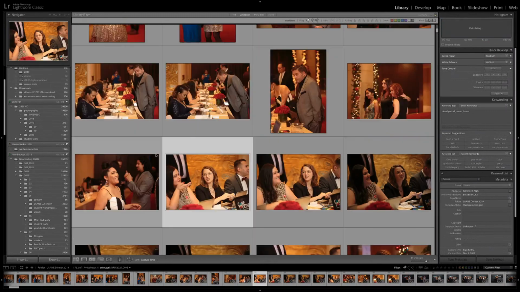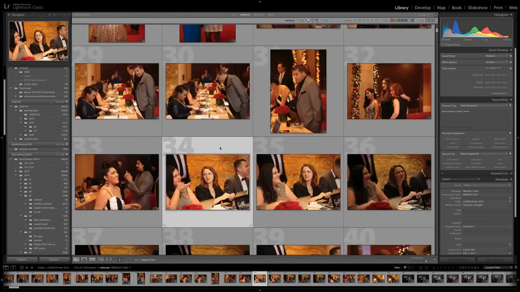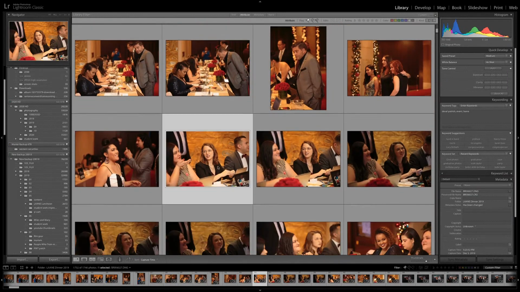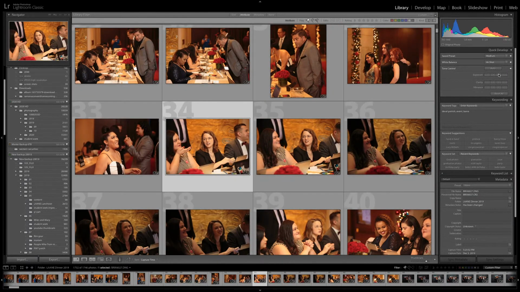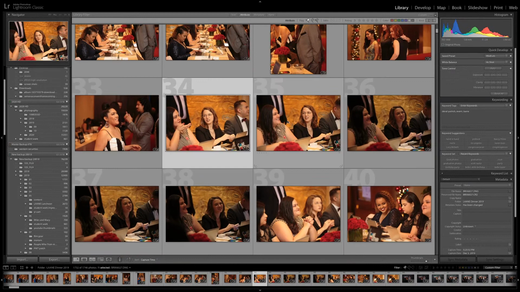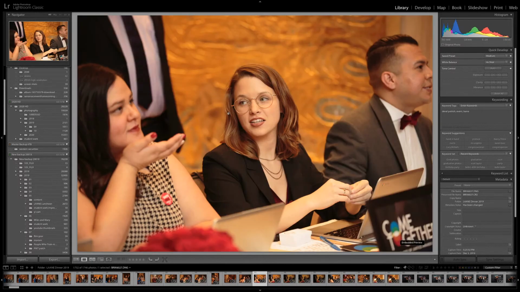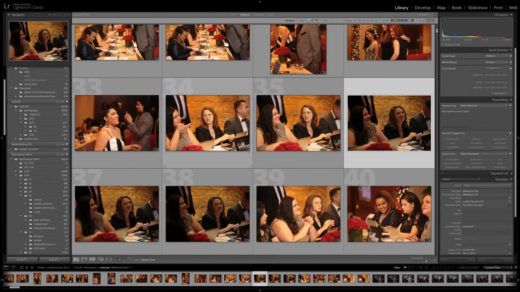Let's try that. No, that's just gonna change how many you can display on the grid, but I would love a hotkey for that, and I should look into it because I'm all about keyboard shortcuts because they save me a lot of time. I'm a lazy editor. I don't like editing files. It's the worst part of the job for me, and so anything that will make that a shorter process works for me.